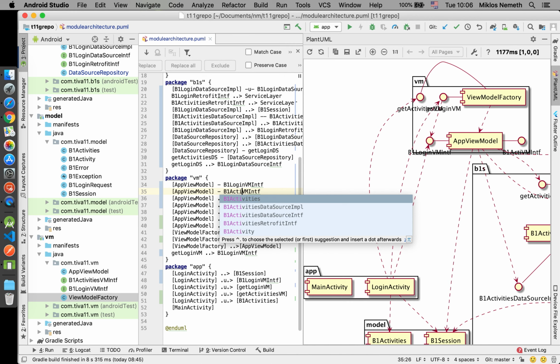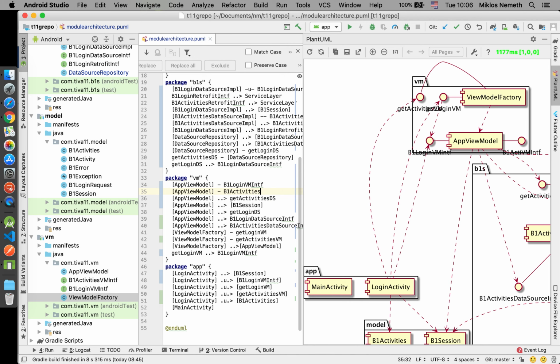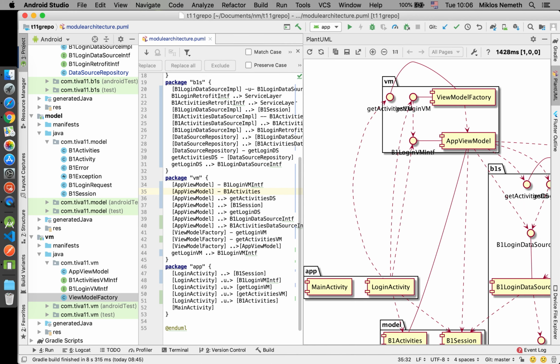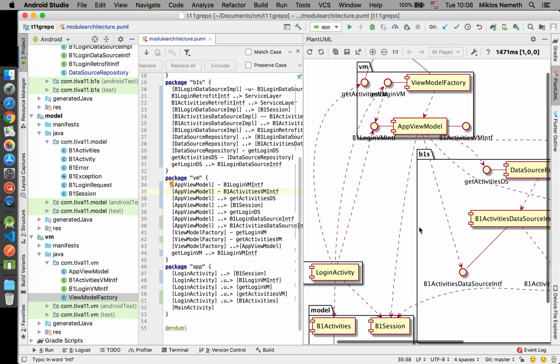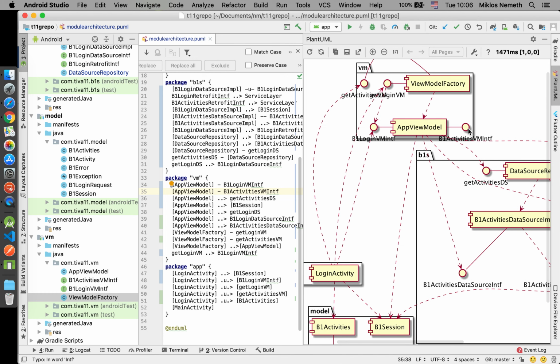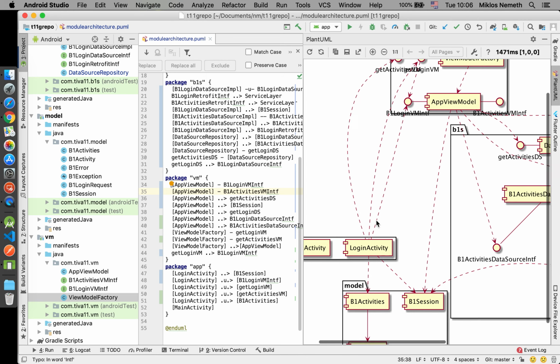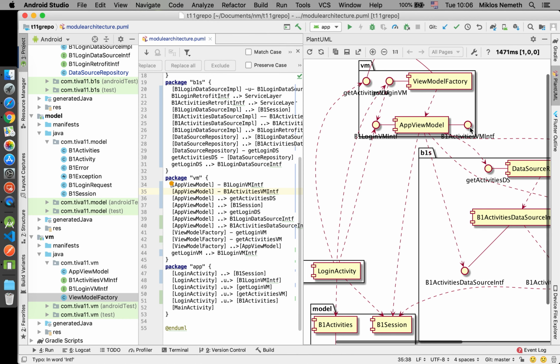Yes, VM, yes, this is another interface, and the login activity is dependent on this too.